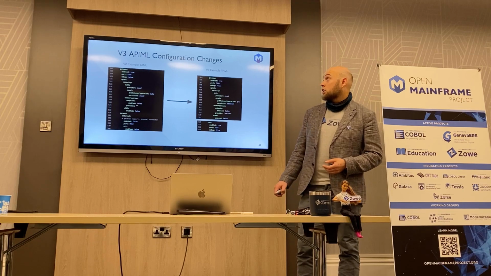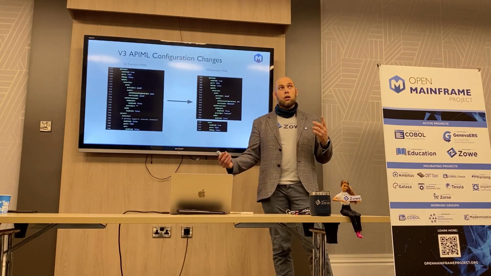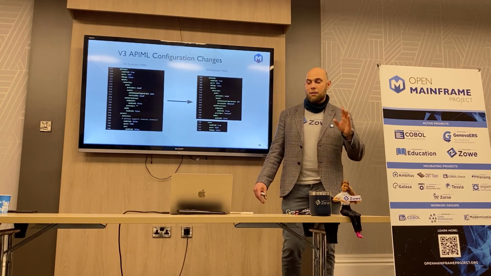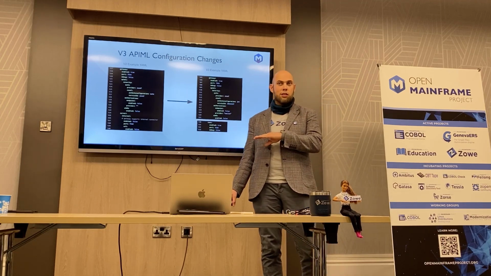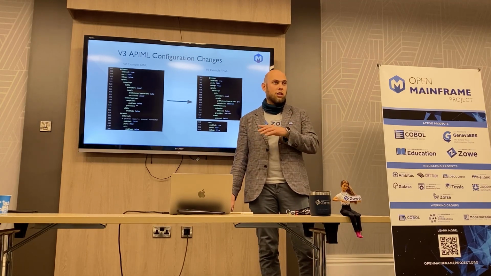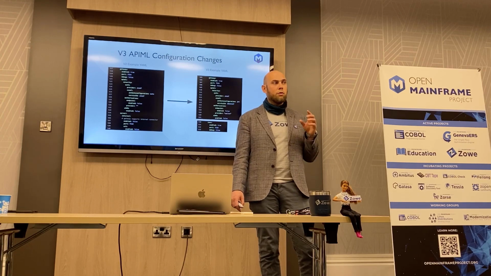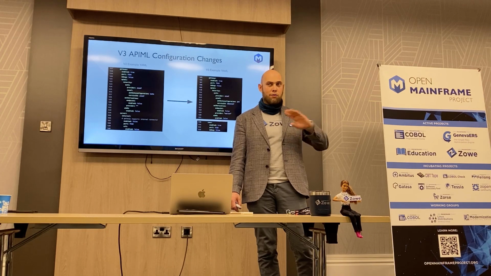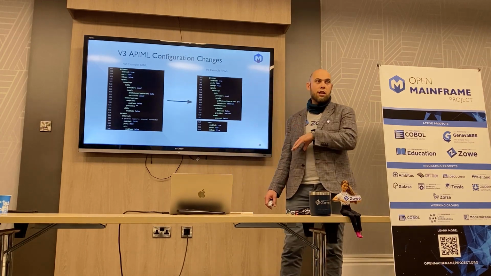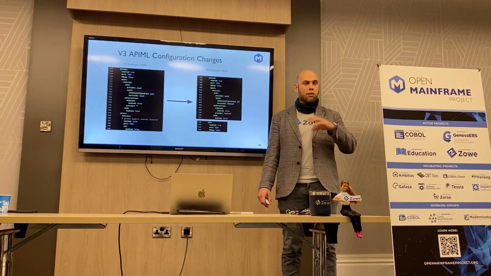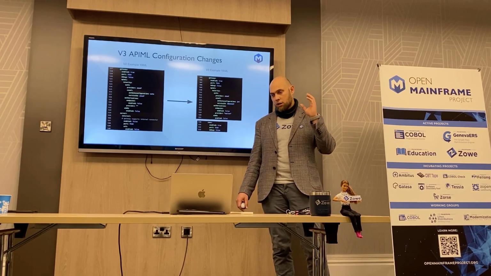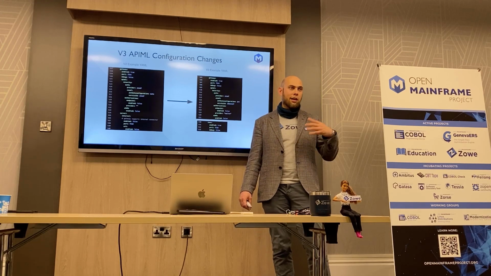A few minor changes that may be touching you. The API Mediation Layer in V3 introduced a small, we already have too many services, but anyway, we introduced a new small service, ZAAS, so the Application Authorization Service. Going forward, this should be the only service that needs to run on platform. The rest can be in a Kubernetes deployment or whatever you prefer. But this one really needs to be there because it provides us with authentication and authorization functionality, mapping of the client certificates, mapping of the external identities like OIDC.